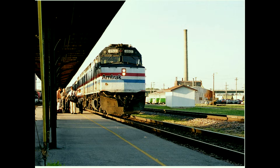Lincoln has pretty much always been a crew change point. This shot shows an eastbound California Zephyr stopped at the station, with the outbound crew getting off and the inbound crew getting on before heading toward Chicago. Notice the boiler plant is still intact here — it stuck around for quite a while before more modern heating and air conditioning was installed for the depot, after which the need for the steam boiler plant disappeared. This photo was number 6 in 1995, and the Amtrak engine type, for trivia fans, was an F40PH.